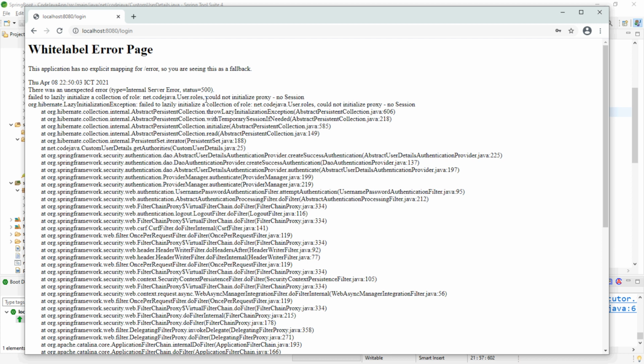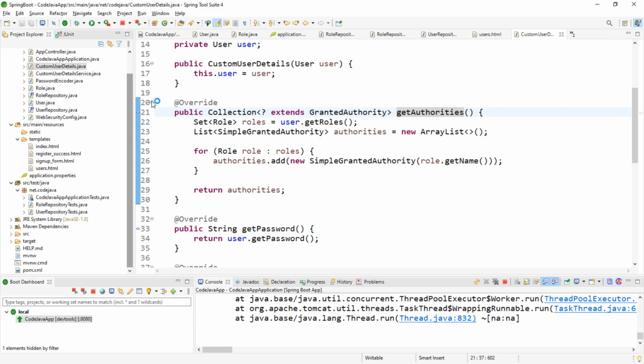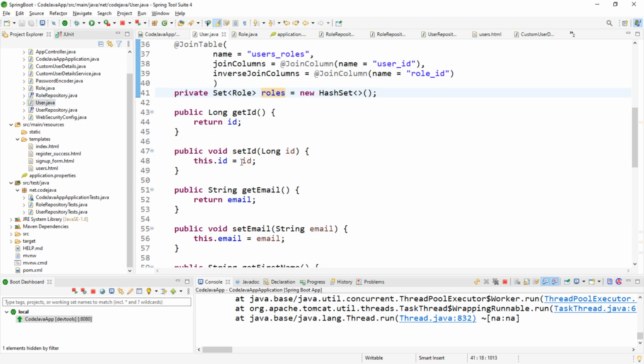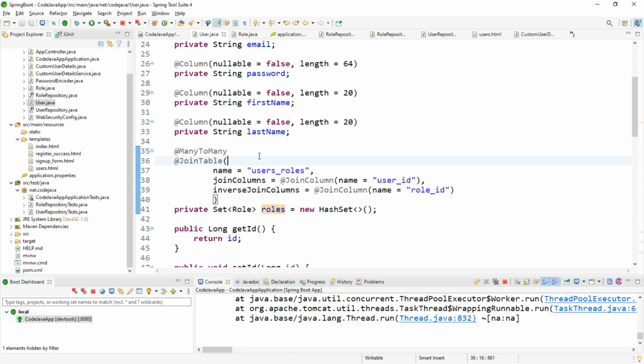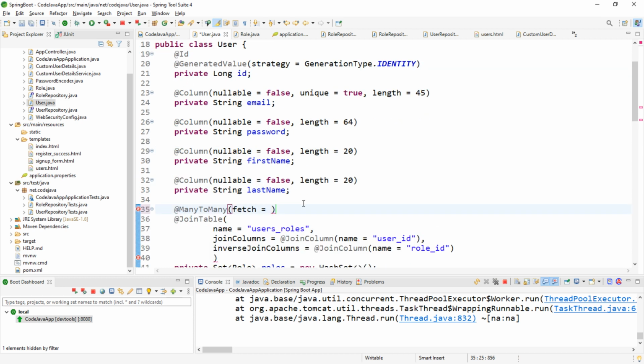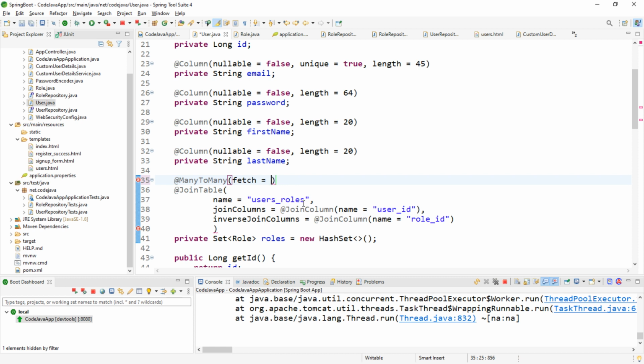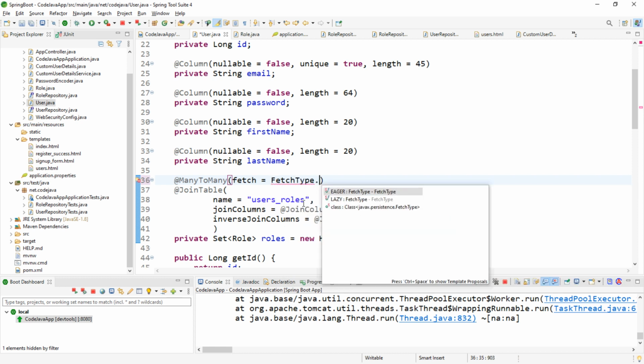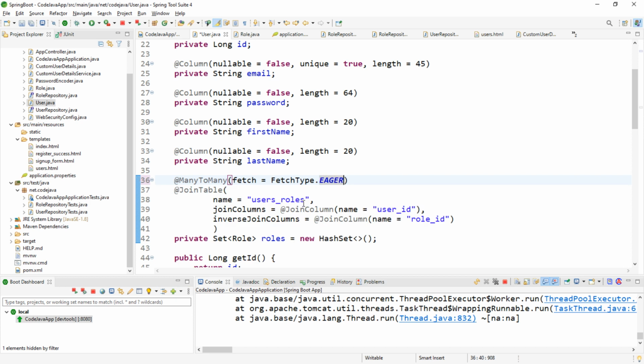Yeah, that means in the user entity class we need to specify the attribute fetch type for this many-to-many relationship. So when a user object is loaded, the associated row objects will be loaded as well. So here we specify fetch equals FetchType.EAGER. Okay, save the change.